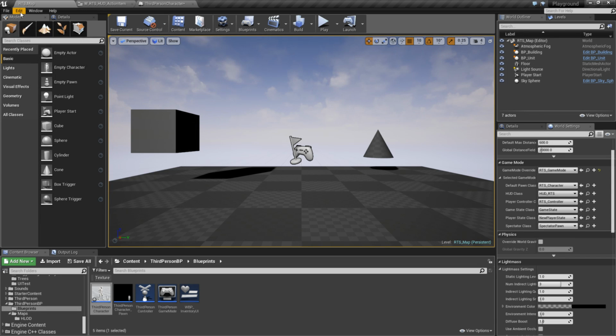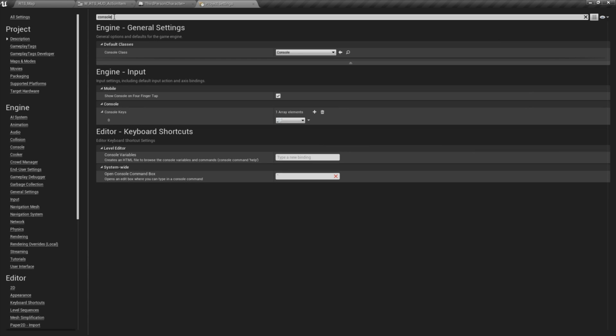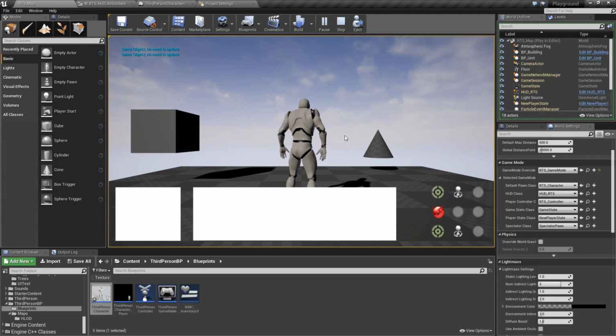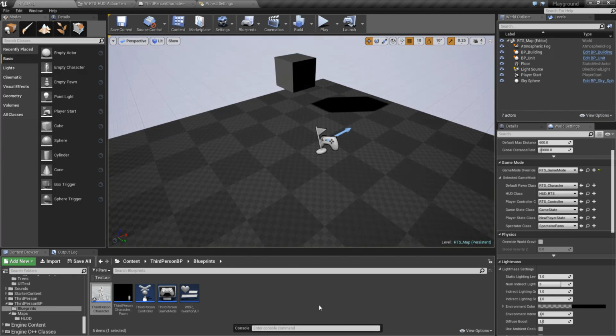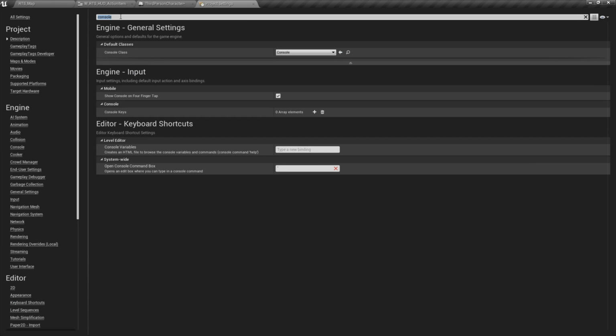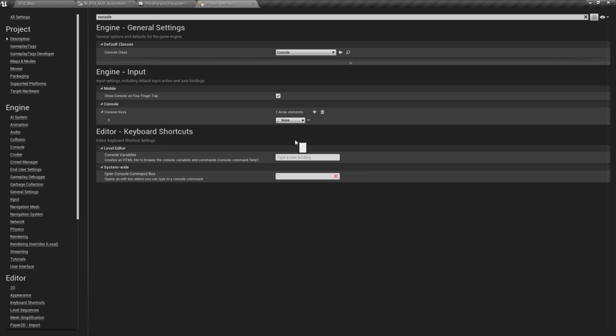How to disable the console button? I believe we can just, right here, under console and project settings, you have the console class, and then down here you have console keys. If you get rid of the console keys, it should get rid of the console. Like right now I have no console. I have the console in the editor because it's separate, but inside the game I have no console now. So project settings, search for console, engine input, and then you have console keys. And then I need to add my console key back. So that's probably what you want.